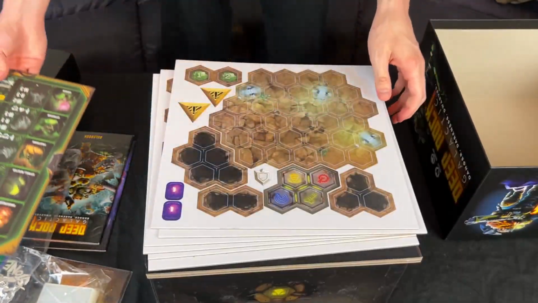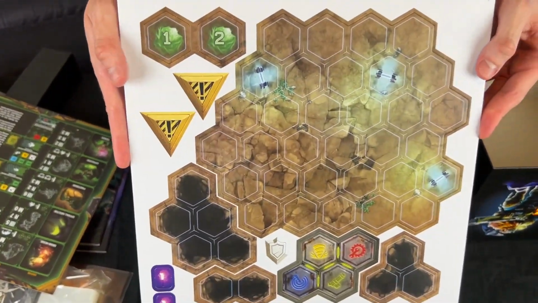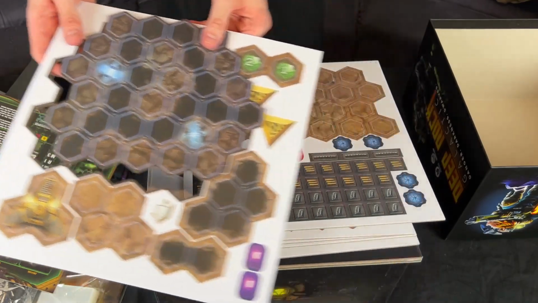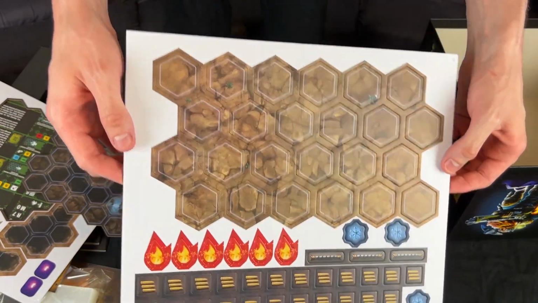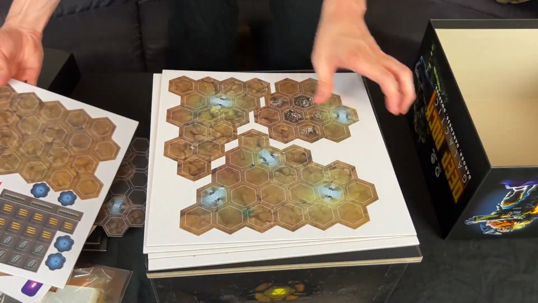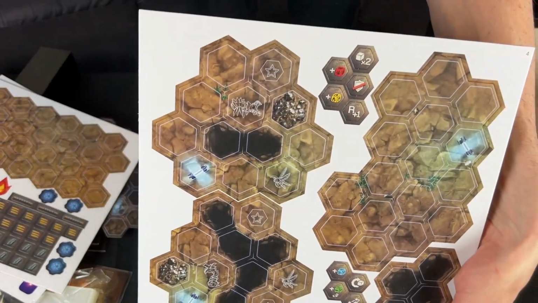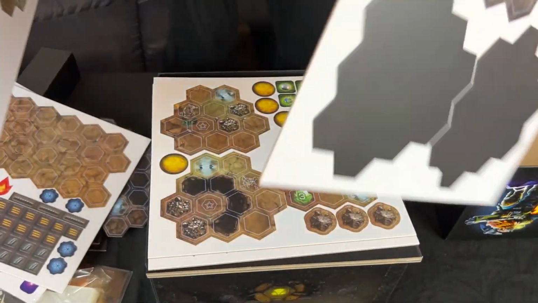Neato. And then, so these are punch-out boards, as you can see. This is wicked. So these actually are all kinds of pieces. So there's terrain board stuff, there's status effects stuff, all kinds of little droppable things and markers, yada yada.